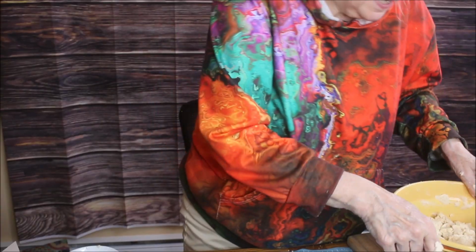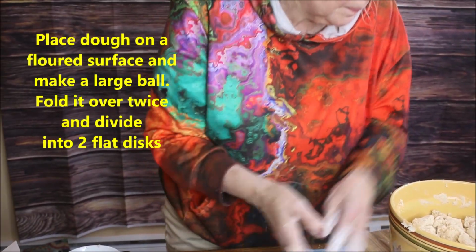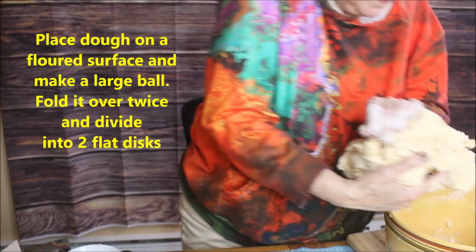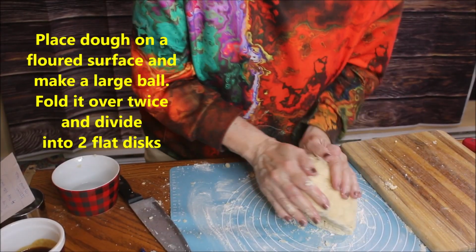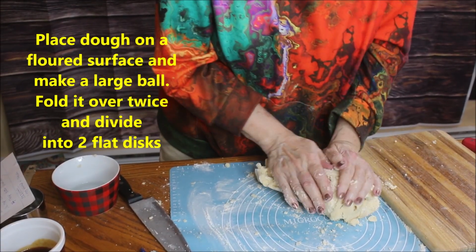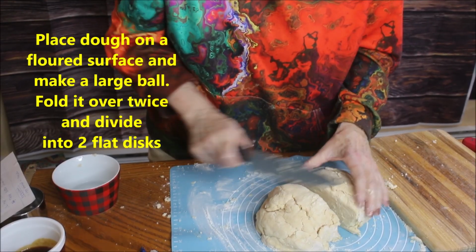So I'm going to lay this dough out on a floured surface, making a ball with it. Okay, you can see I have made a ball with this. I'm just going to flip it over, and then flip it over again. I don't want to overhandle the dough because it'll make it too tough. I'm going to take my knife and cut it in half.